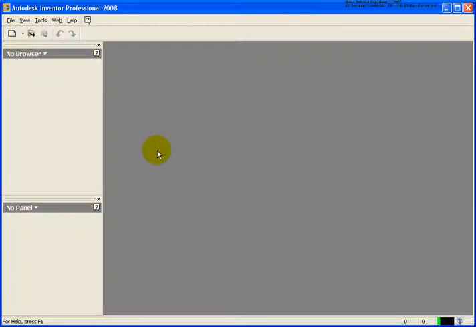In this lesson, we're going to give an overview on how to create a presentation file. A presentation file is an exploded view of an assembly. To start a presentation file, there's a couple different ways of doing that. From the New drop-down list, go ahead and click on Presentation, or from the New icon, or Control-N, or from the File pull-down, click on New.